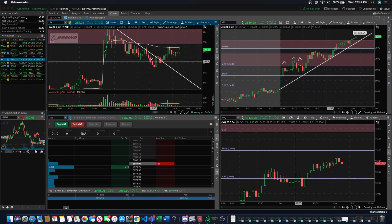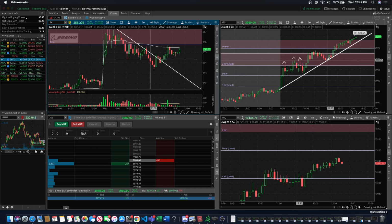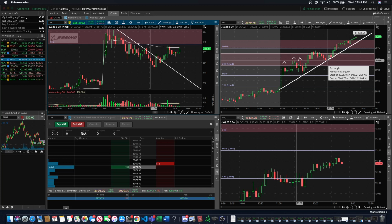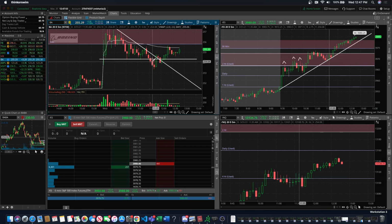So I entered somewhere around here. My stop was a 5-minute close above what now is acting as resistance. But as soon as I saw this next candle on ES act as support, I was a little bit cautious. Boeing moved down lower while ES moved up, so that's why I took both of my contracts off on this push down. I missed this push lower, but the reason I took profits right here was because ES started to hold previous high day as support.